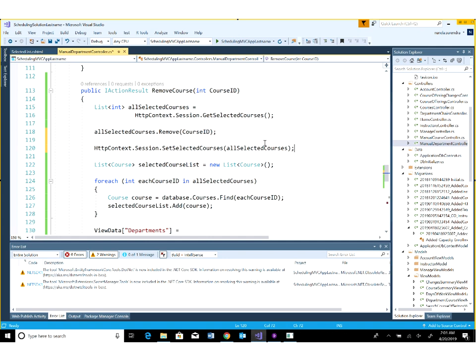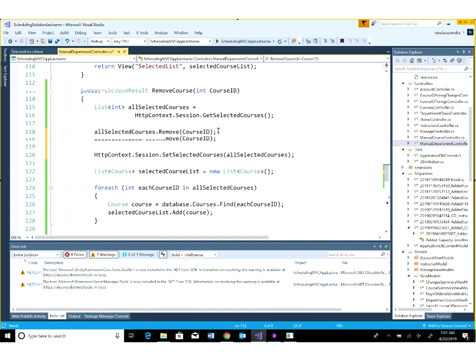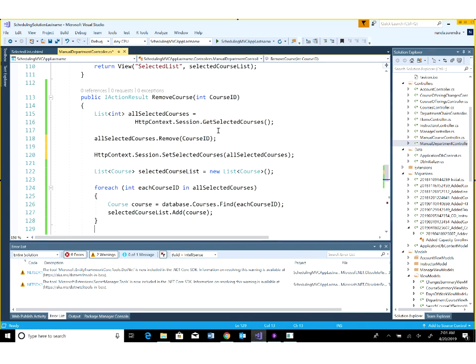Otherwise, the session would contain all of the original, and so if the user kept adding something more, the list that comes out will include the ones that they have previously tried to get rid of. So those kinds of small additional logical pieces you have to be conscious of.